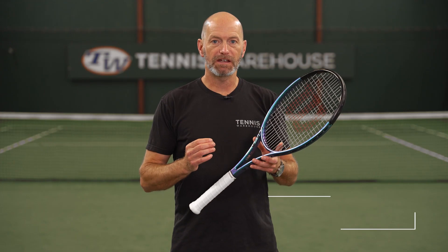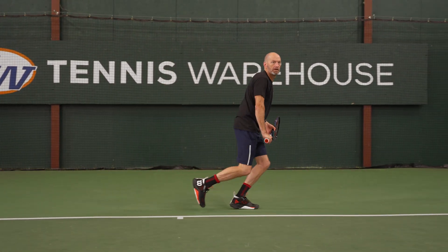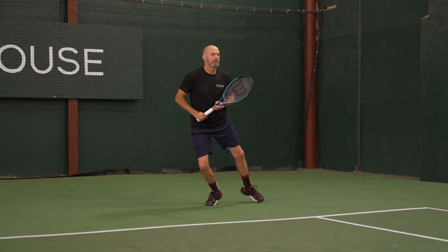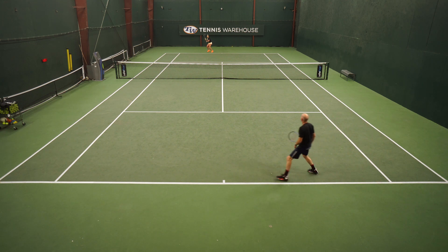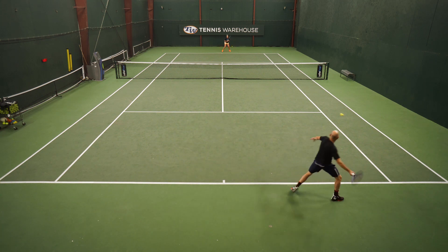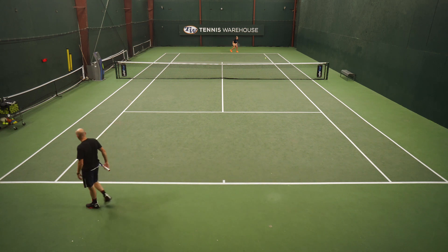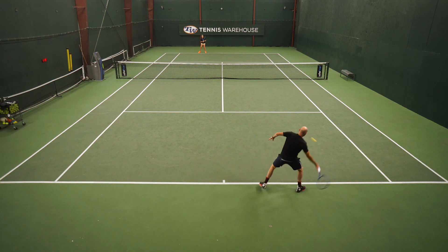I'm a big fan of classic straight beam rackets and this one I found the groove with really quickly. I do prefer 18x20 string patterns and this Ultra Pro V4 comes in an 18x20 version, so we're going to review that one as well. In the 16x19 version I found I got more flight on my shots — a little more loop for higher trajectory, getting more clearance over the net. But I was for the most part able to get the topspin and slice needed to bring the ball back down inside the court. It was a really fast-feeling racket and that helped me bring tip speed in and add spin to get the control I needed.